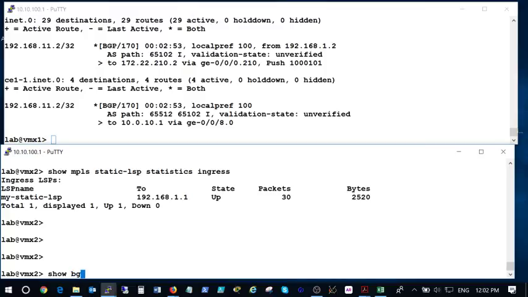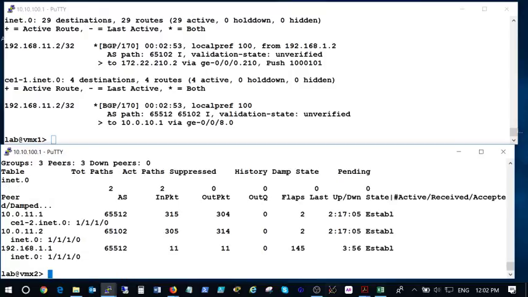So just take a look at show BGP summary and make sure that everything's established. If it isn't, give it a little time, it will come back up. Okay, I have noticed a little bit of instability in the topology. So if something doesn't work, don't panic. It's probably just this little bit of instability going on, and come back and check your BGP protocols and everything will come back up as usual.